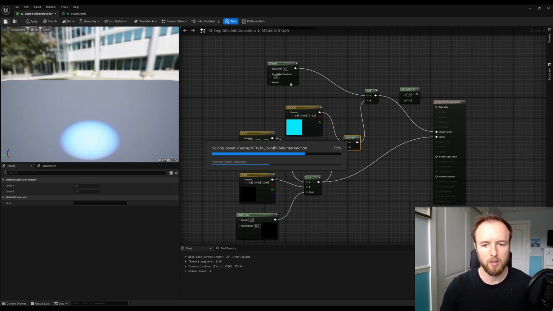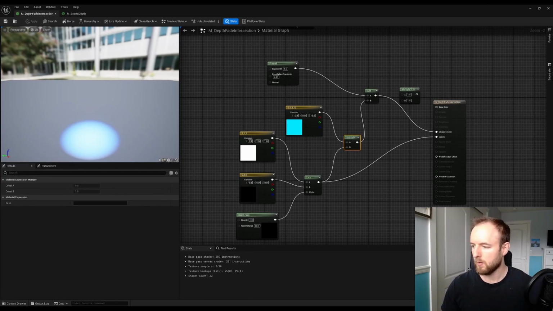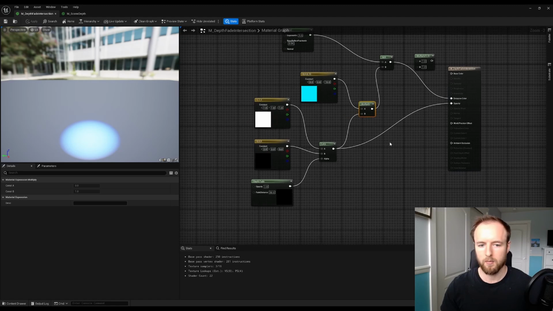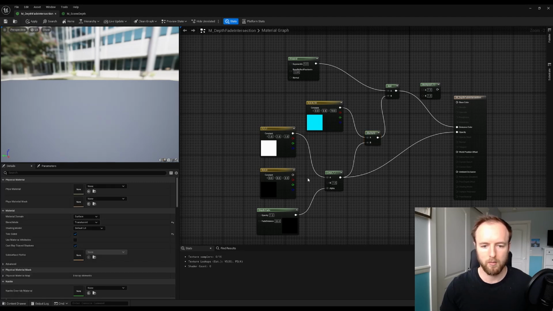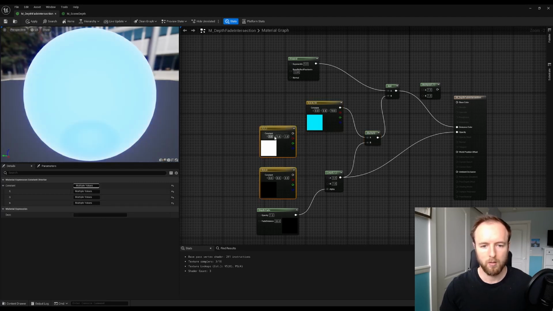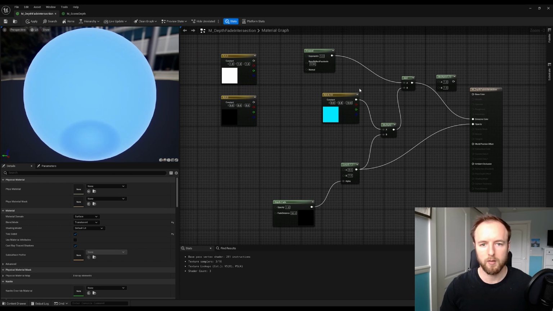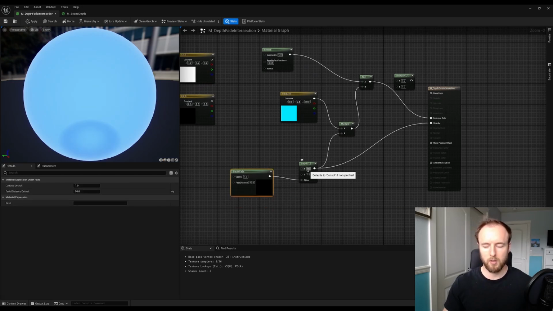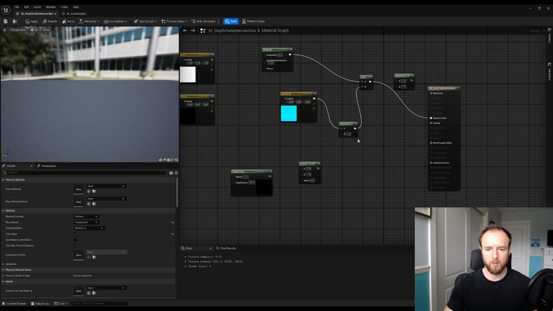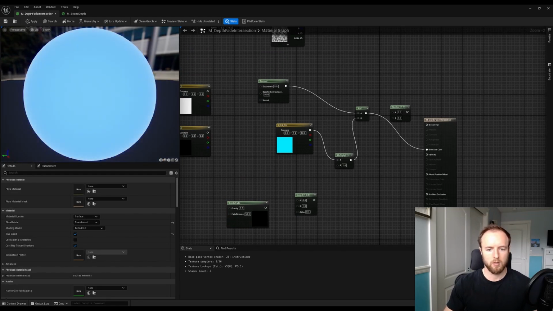That doesn't look right to me. Did I do that right? Nope. Hold up. What did I do differently? Into the depth fade. Oh, that's right. That's why. I forgot. We want to do this on the whole thing. Okay, so let's say I should have done this in a fresh material. If we just want to get rid of our lerp, remove all this stuff, start fresh.